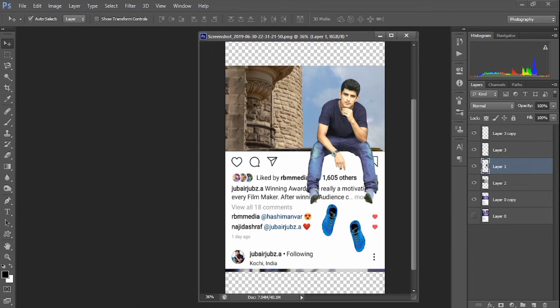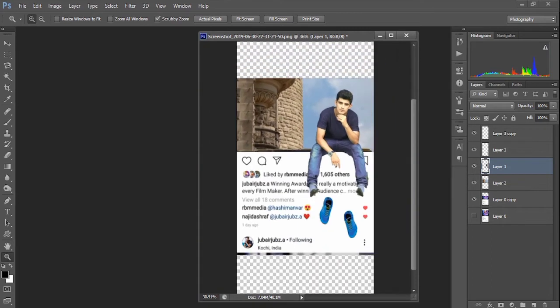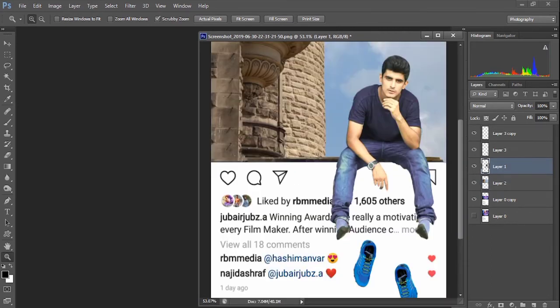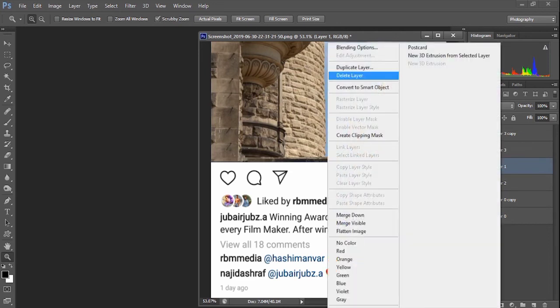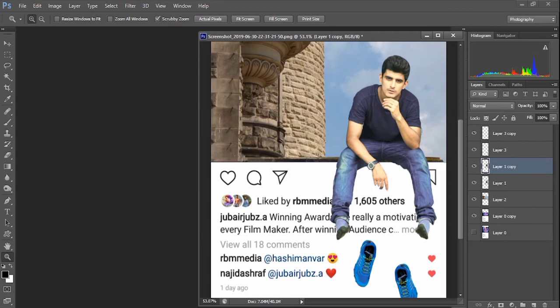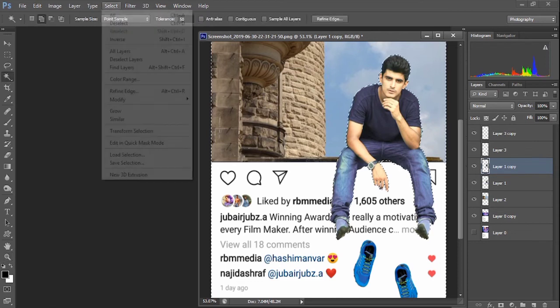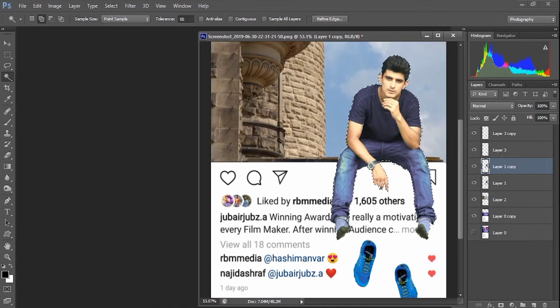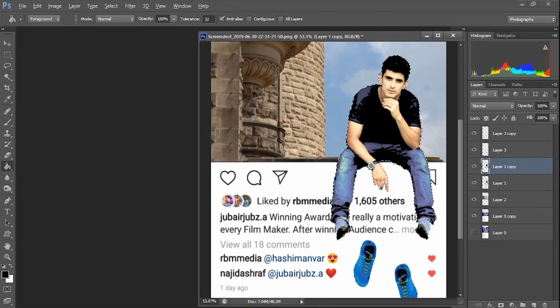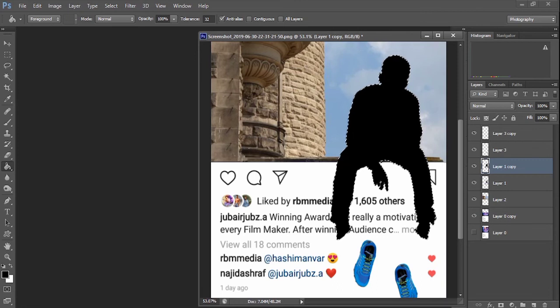Okay, now this foreground and background is matched, and now we need to make sure that this background is actually blend with this image. So for that I want to make a copy of this using the duplicate layer, and I will fill this with black. Before that I need to select the background and select inverse. Now fill this with the black color using the bucket tool you can use, or you can just press alt backspace to fill the foreground color. So I think better alt backspace to fill the complete area with the foreground color.